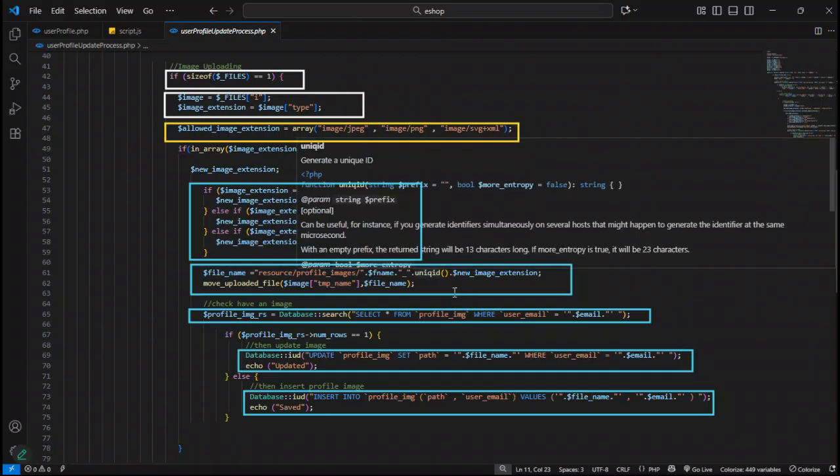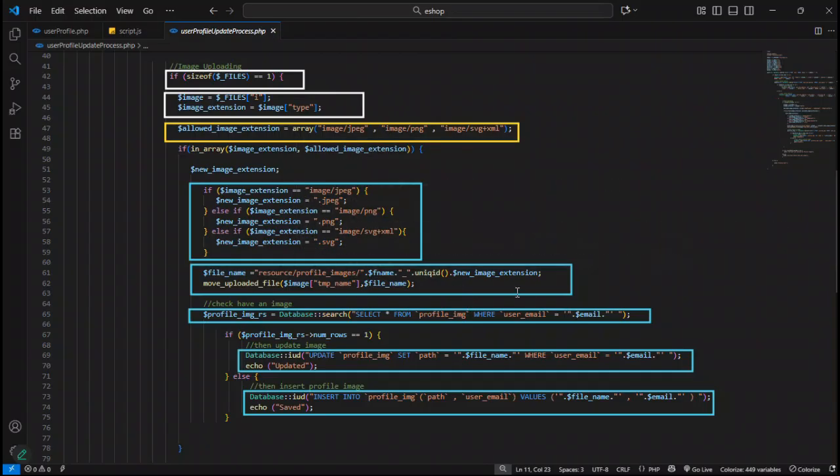So let me explain what's happening here. First we create a unique file name to prevent overwriting old images, and then we will move the uploaded images from its temporary location to the folder resource profile images.